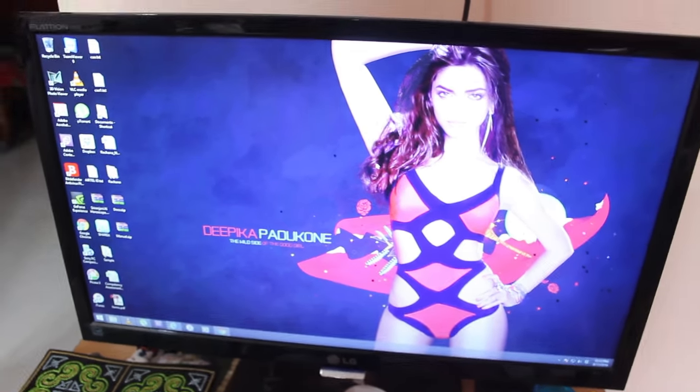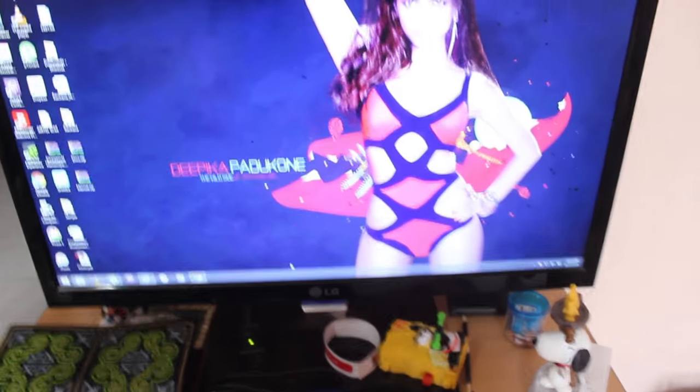This is the first time I'm filming in this angle. My desktop screensaver is Deepika Padukone — she is my inspiration, she is my goal. Every time I feel demotivated I just look at her and think, don't quit till you look like her. So if you lose focus, pick a goal, someone you want to look like, and stick their images everywhere possible.